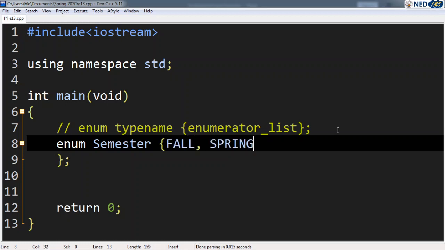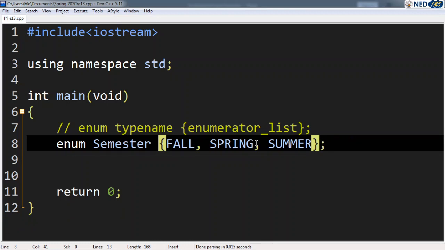It's good practice because they are essentially integer constants behind the scenes, 1, 2, and 3, or maybe 0, 1, 2 if you want to. It depends really. So they are essentially constants, and the good practice for integer constants is to write their names as capital letters. So let's see, fall, spring, and what happens after spring? It's summer. Sorry, I think we have the bracket, and that's it.